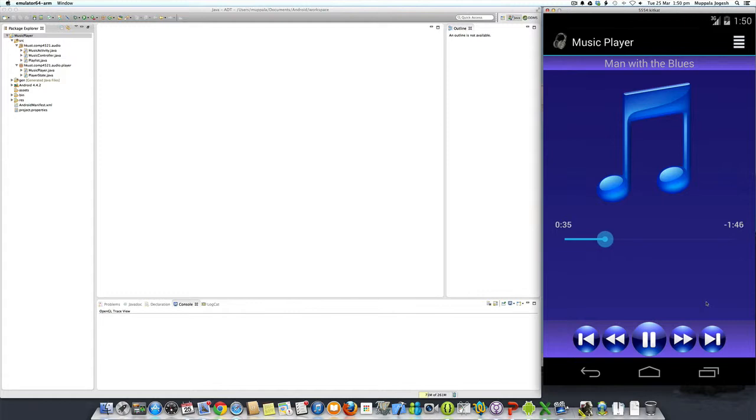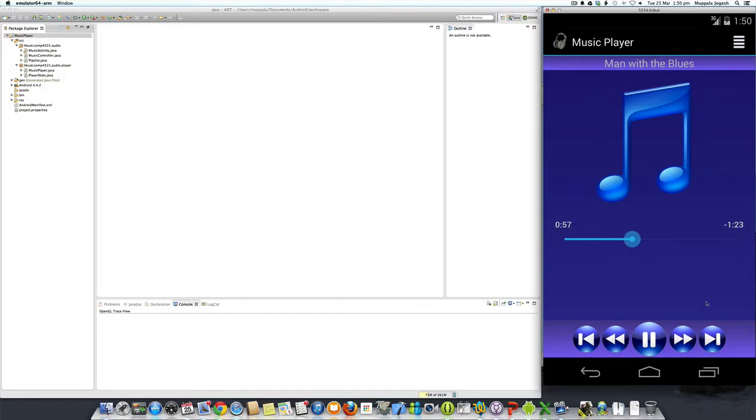Now, normally we can take advantage of another feature that Android framework provides called notifications, which can be very effectively used to get back to the user interface activity in this particular case, very easily from our application.